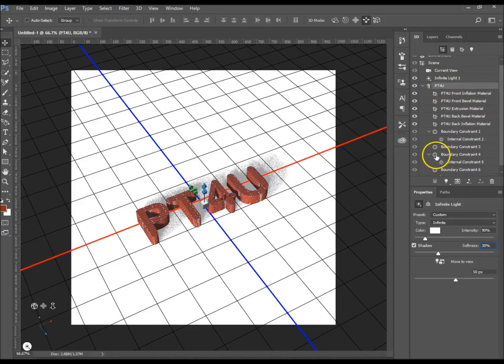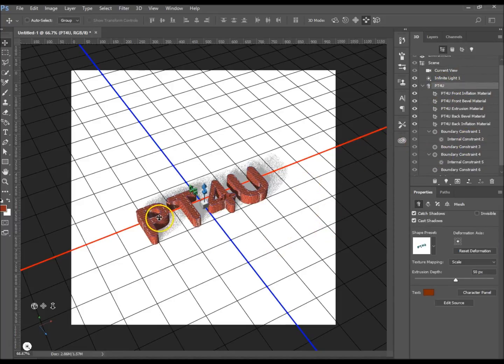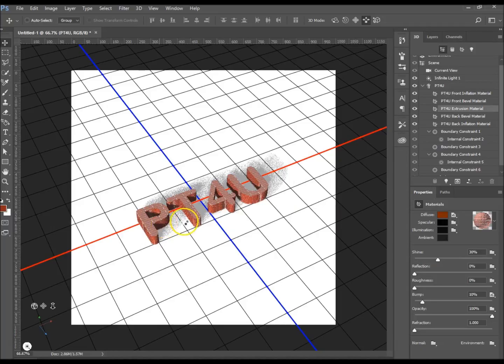Let's unclick the light. You can also choose the different parts by clicking on the actual image itself, and you can see everything comes up on the side here. Let's say the extrusion material, and you wanted a bit of a reflection on the ground over there.